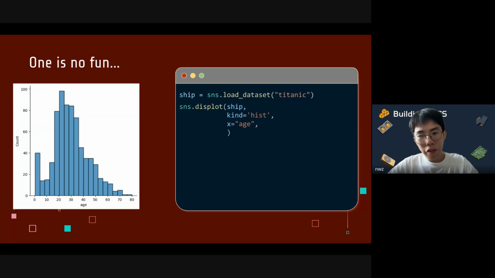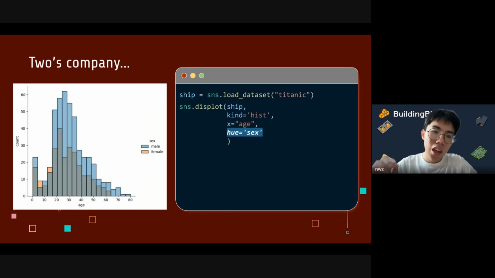But what if I wanted to see if there is a difference between the two genders? Maybe the males are way older than the females. What I could do is pass in hue equals sex. That separates the male histogram from the female histogram.